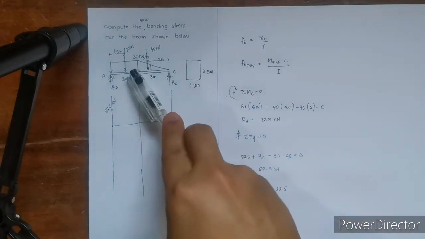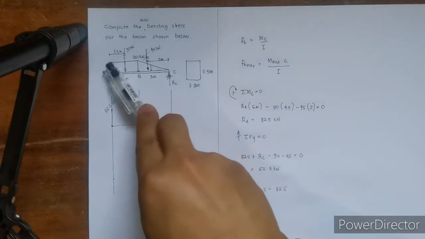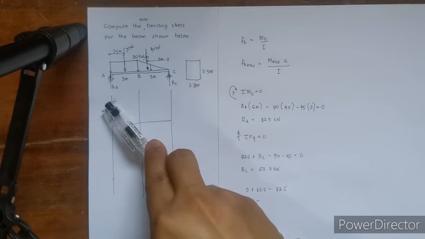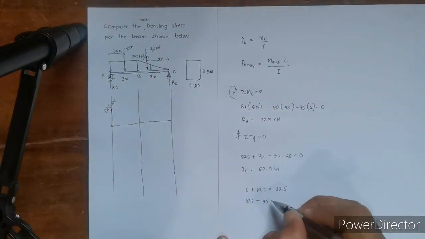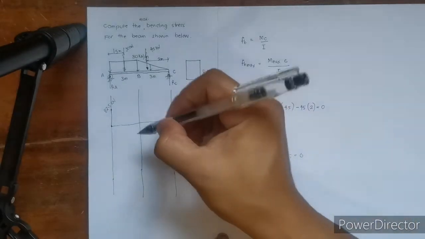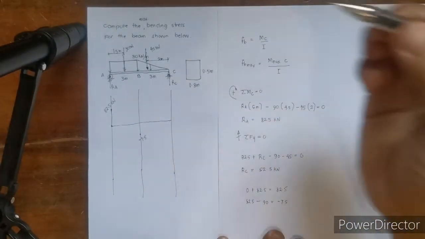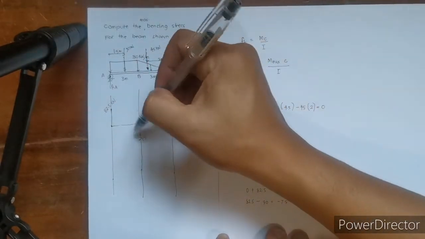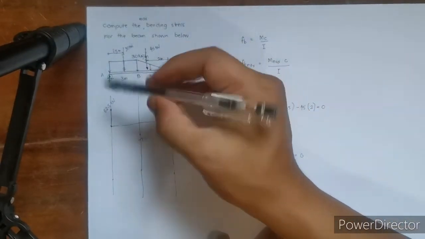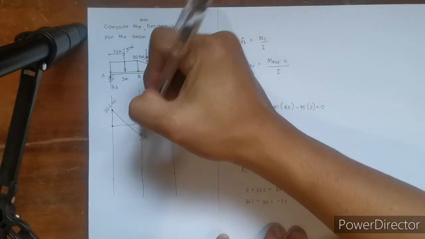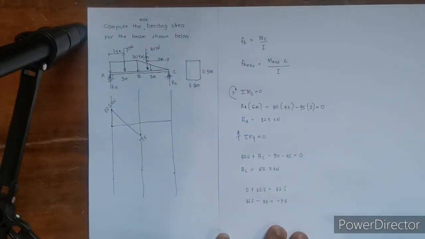minus. Bakit minus? Dahil pababa yung area ng ating load. Minus the area. Ano yung area? 90. So, minus 90 dito, that will be negative 7.5 kilonewtons. So, nakay 7.5 na daw tayo. Negative 7.5. So, paano natin i-connect yung dalawang point? 0 degree yun. Dito magiging first degree. Anong first degree? Parang triangular in shape lang.